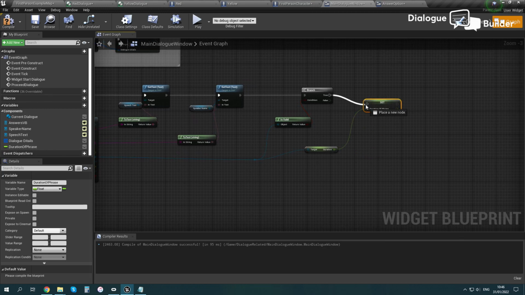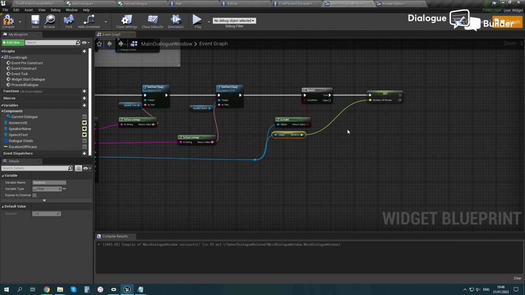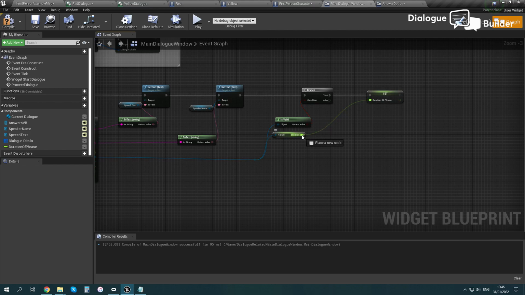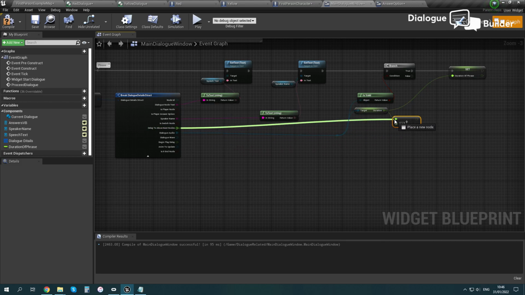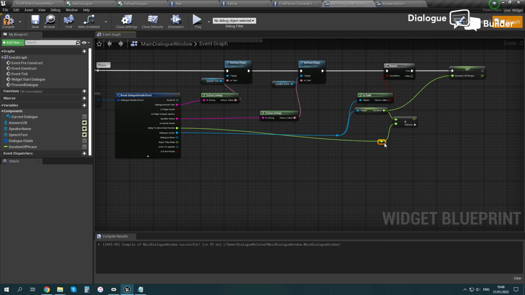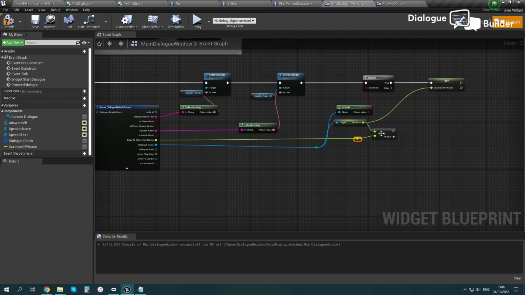My aim is to use the duration of the audio as a timer for how long the phrase should be visible. Also, I want to have possibility to tweak the duration, so I sum the duration with the delay to move next node.